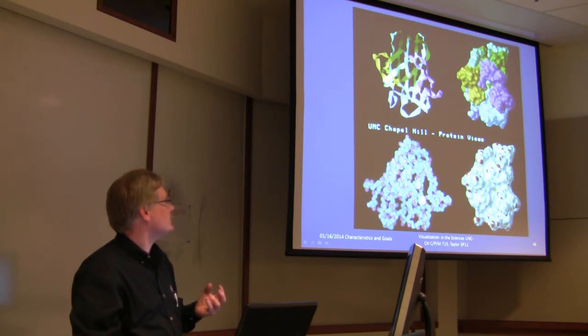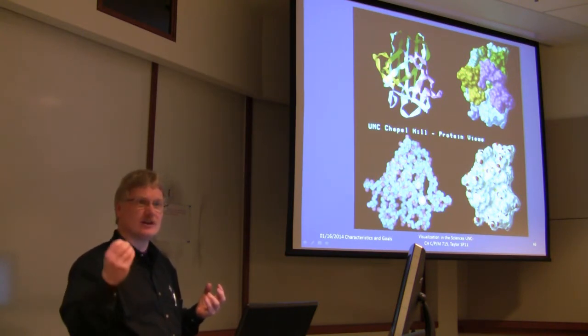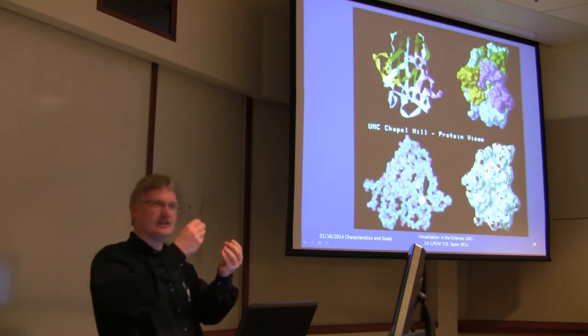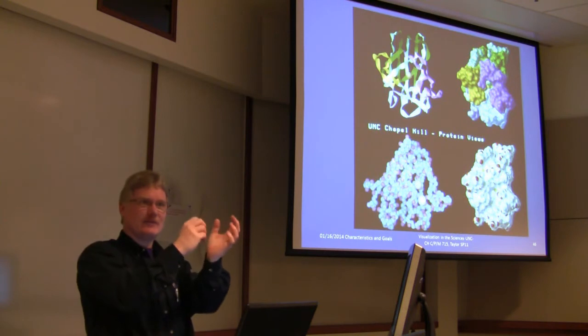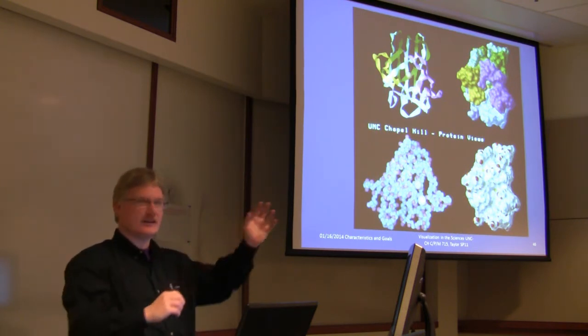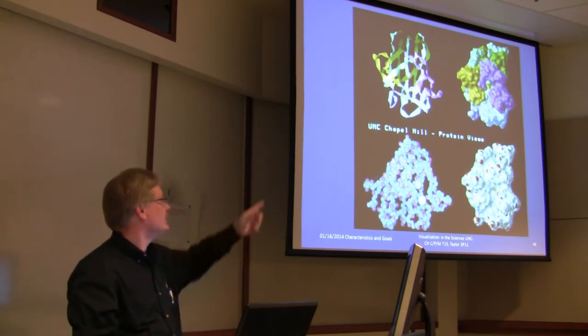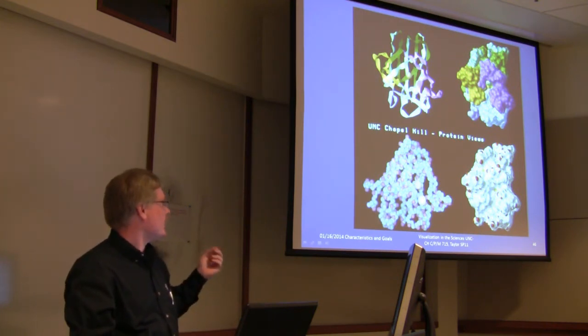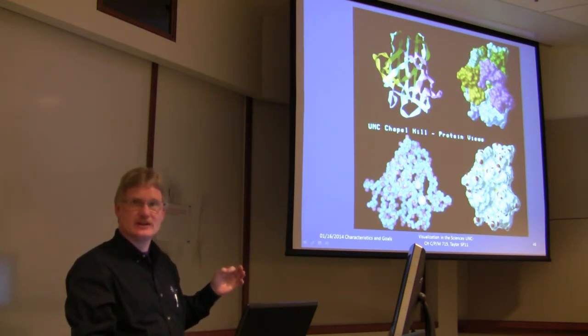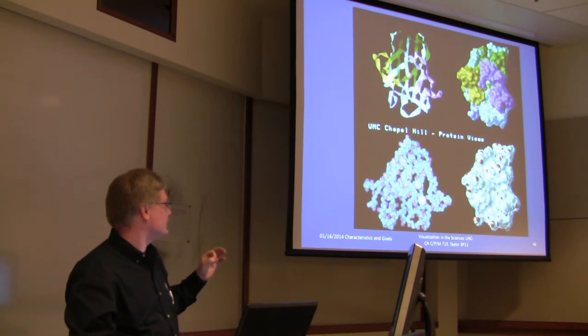This is a surface model that's showing where a solvent could access it. So you take a water molecule, you roll it all around outside the protein, and everywhere the water could get to is kind of the accessible surface of the protein. Again, colored according to subgroups. This is all of the atoms drawn as spheres, with, I think, their bonded radius shown. And so this gives you an idea of what's going on.